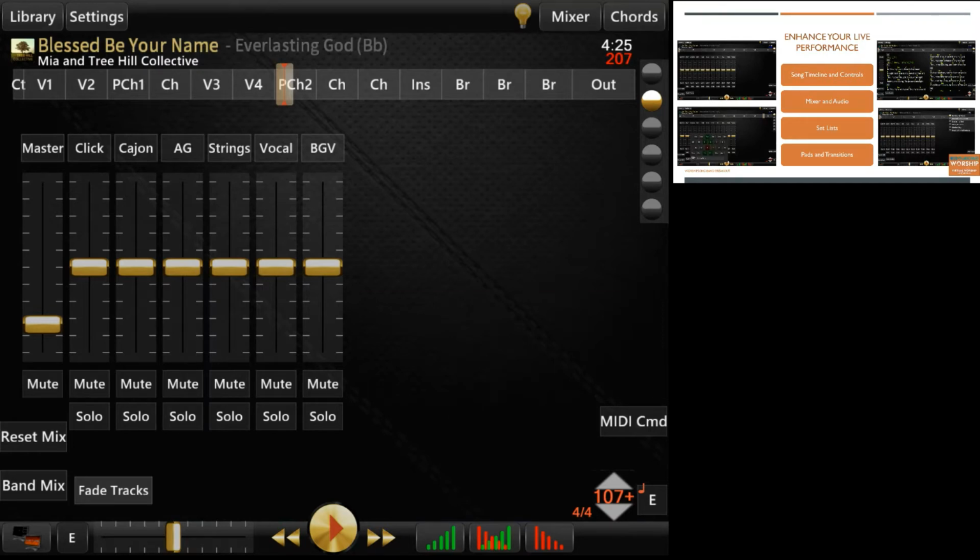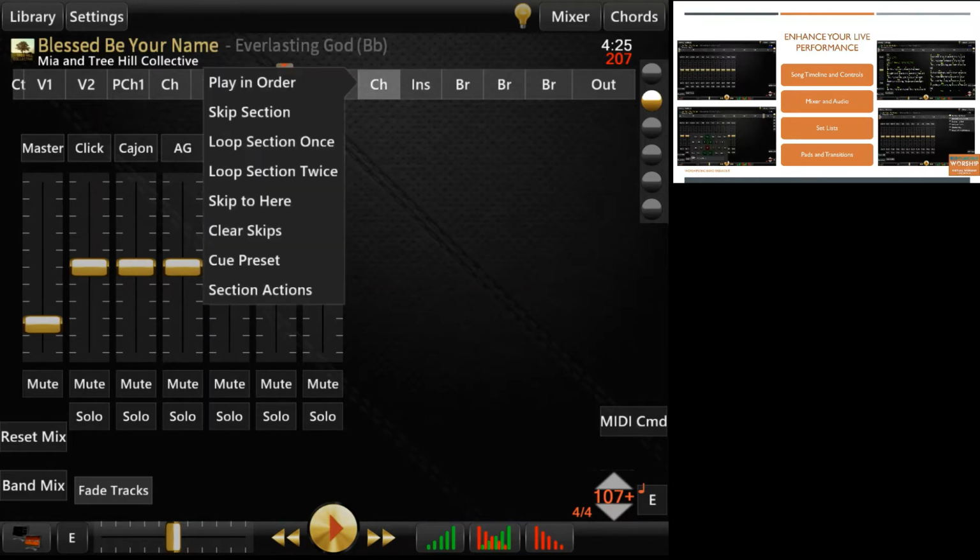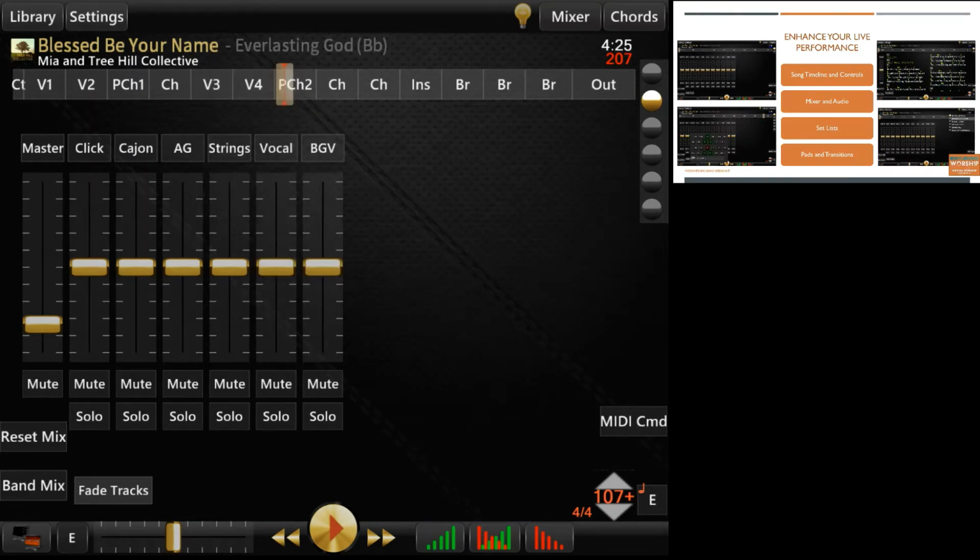So you can hear there that it went to the second pre-chorus, which has a lot more musical intensity. So the song timeline is used to jump around the song or to loop the song, those kind of things. Also, if you right-click or long press on a tablet, there are menus that pop up on the song timeline, and those are for different things. I'm going to go through those in more detail in the automation section, but basically that's just how you get to different parts of the song. That's what the song timeline does.